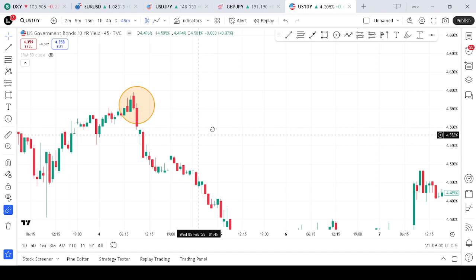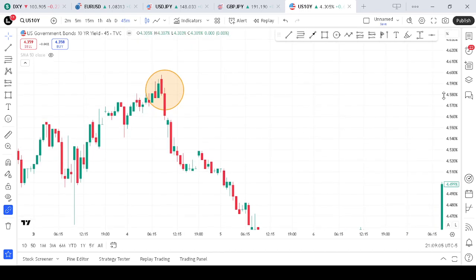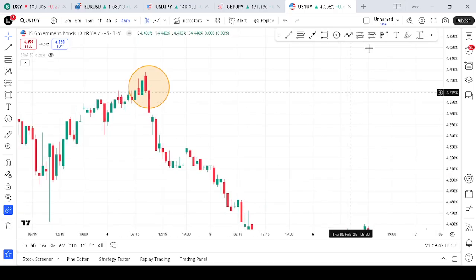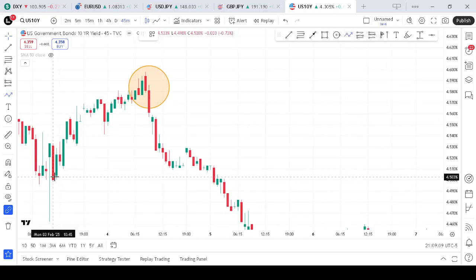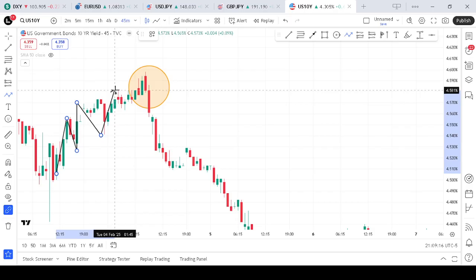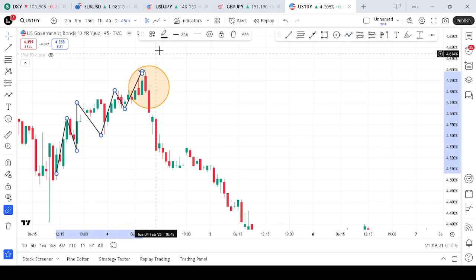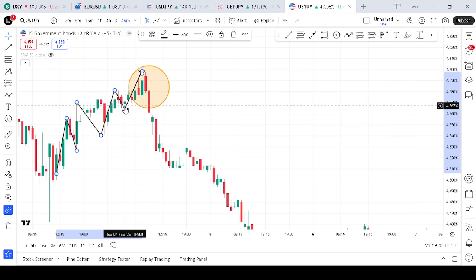So this is the pattern on my chart. First of all, we are in an uptrend. As we can see, price is making a series of higher highs, higher lows, higher highs, higher lows, higher highs, higher lows, and a high. So we are in an uptrend, which is the first and most important thing. Then we can spot our pattern in this area, and we can see that we expect a reversal of price.